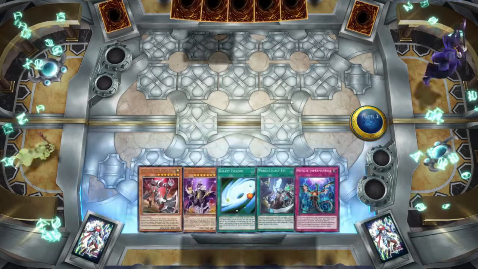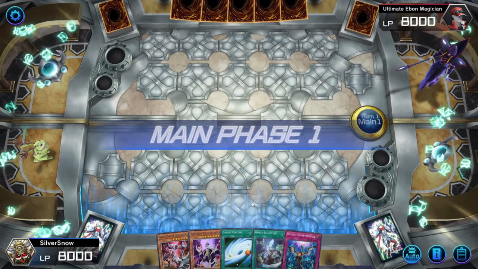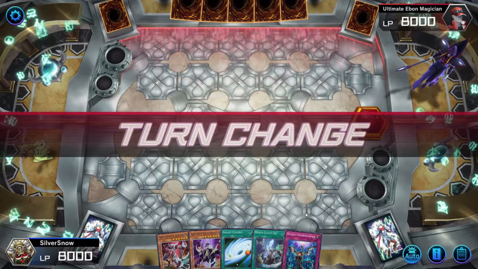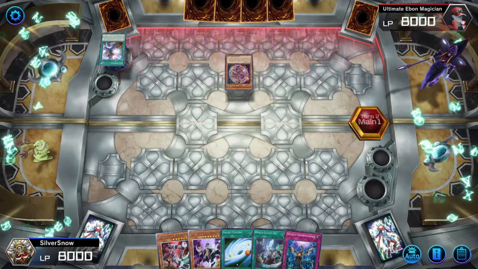Alright, take 2 on the public execution. Alright, so this is what you should get used to as Mekk-Knights. And this is the classic Mekk-Knight opening. Pass. You could probably set the infinite permanence, but I didn't want to.